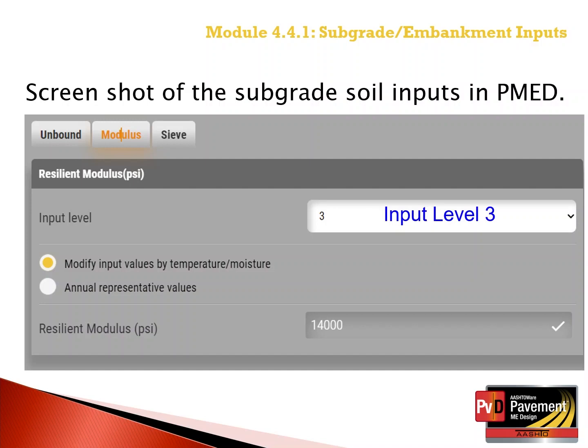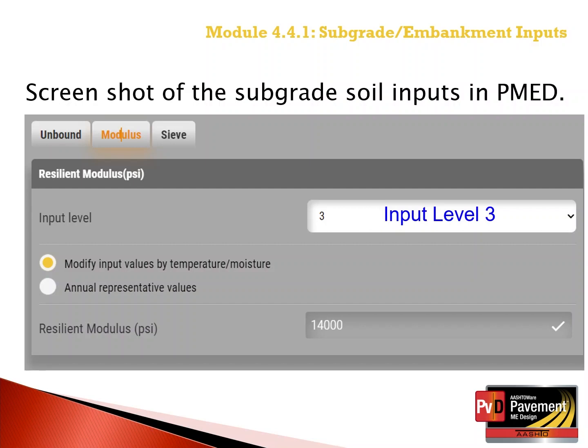The quasi-input level 1 is determined as the design resilient modulus from AASHTO T307, or the resilient modulus test procedure. The design resilient modulus is determined for the expected stress state in the subgrade soil and/or embankment layers.